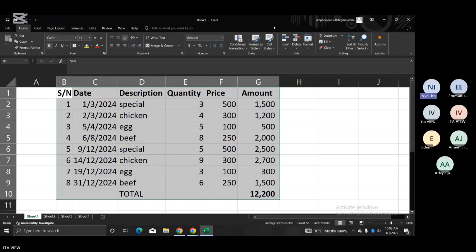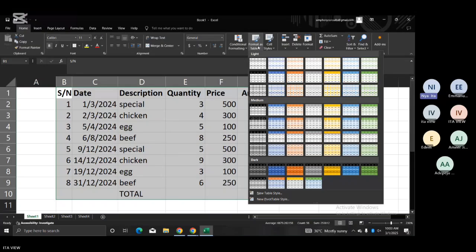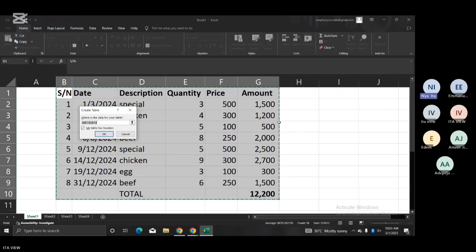Okay, I'm going to call format as table. So we have a lot of designs. You can give it a green, a blue look, purple, orange, name the colors. For the purpose of this class, we are going to use this style.